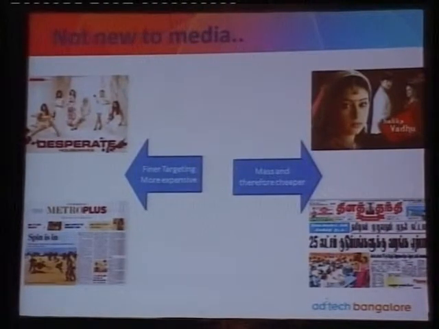But when you want to filter down these audiences to certain niche audiences, then you end up buying something that is finer targeted. On absolute investments, probably that is larger. But if you look at something called CPRP, which is to measure the efficiency, this Desperate Housewives would be at least 4 to 5 times more expensive than buying a Balika Vadhu. It's the same thing on print as well. You want to buy larger audiences, mass audiences, you probably end up taking larger circulated newspapers. But if you want finer audiences, niche targeting, then you end up doing this.